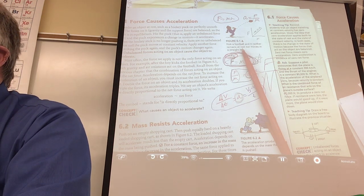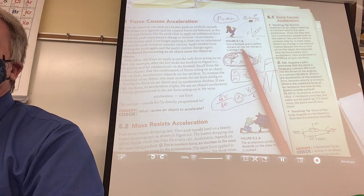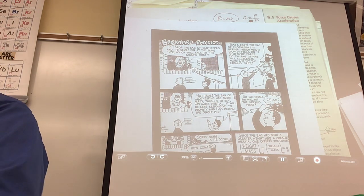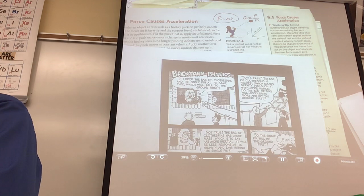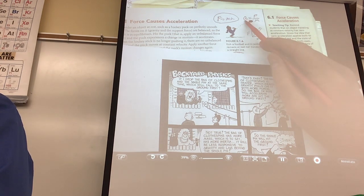Now, if you flip over the paper that I gave you, they don't have this cartoon anymore in the new edition, so I pulled it out of the other edition of Paul Hewitt's book. Let's talk about this. Why, in a vacuum, do two objects hit the ground at the same time? I promise you, it's not because they're pulled the same. They're not. Earth's gravitational constant is not the pull of anything. It's the acceleration that gravity gives to you. But Newton says the acceleration is due not to the force on you, but the force per mass. And every object in a vacuum has the same force to mass ratio. That's why they all have the same acceleration.